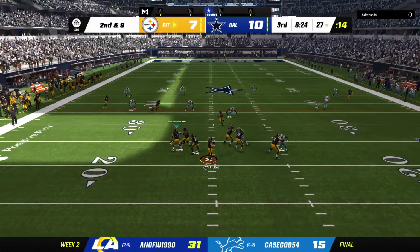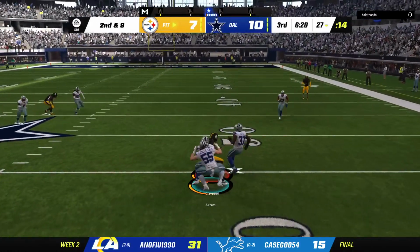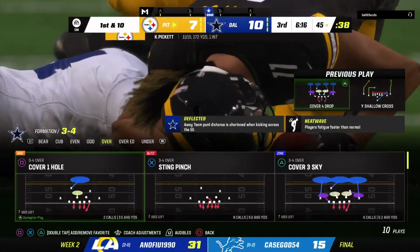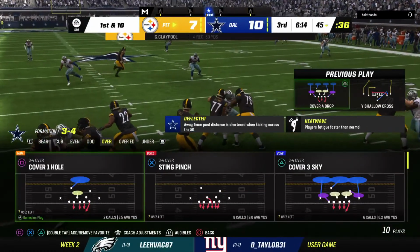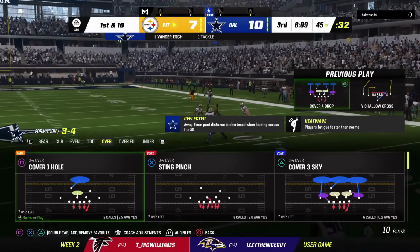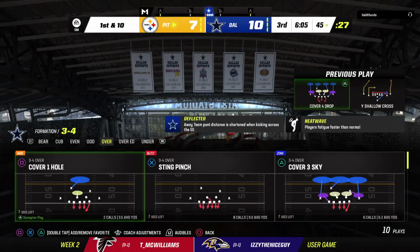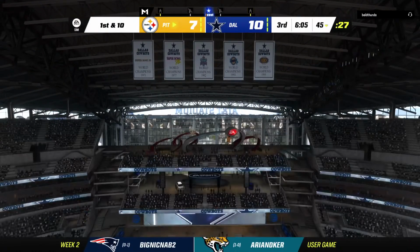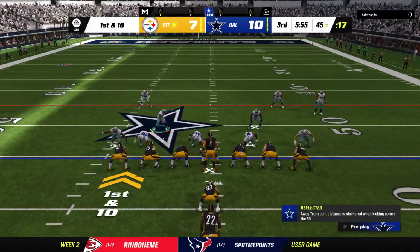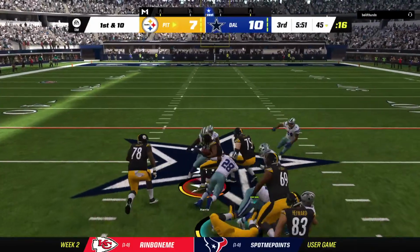On 2nd and 9, Pickett. Able to hit his target, Claypool. And brought down, but not before reaching the 45-yard line. It's a first down, his 4th catch of the game after having 3 in the first half. Had to put that ball in there with a little extra zip, but he put it right where it needed to be. Yeah, and that little extra pace that he had on the pass required a little extra concentration for him, didn't it? Ball can get on you pretty quick in that manner, and he handled it well and picked up the first down.